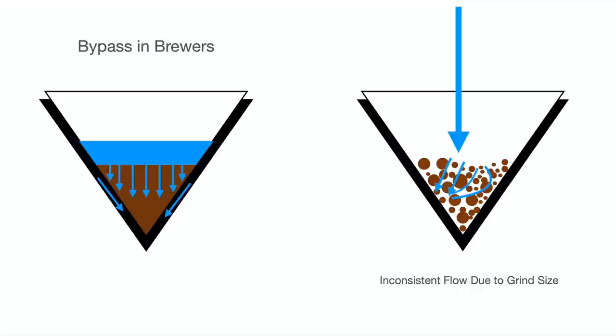So I'm not saying all of the water is going to do this, but there's going to be a hefty amount that is going to completely miss that coffee. And so the more that we do that, the less control we have over the brew, the lower the extraction yield is going to be. All right? So we want to lessen that bypass. Well, how do we do that?